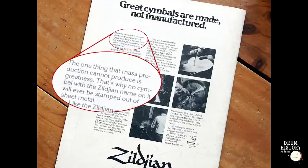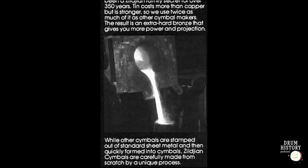And the number one thing that really is inaccurate is the term cast versus sheet bronze. I hate to say this, and I don't want to offend anybody, but I have copies of the advertisements. In 1980-1981, Zildjian ran a series of ads in Modern Drummer, and they referred to it as a competition of having cookie cutter cymbals cut out of sheet metal. Now, what they're referring to is the way B8 alloy is made. And to be totally accurate, all cymbals are cast, period. Doesn't matter what they are.